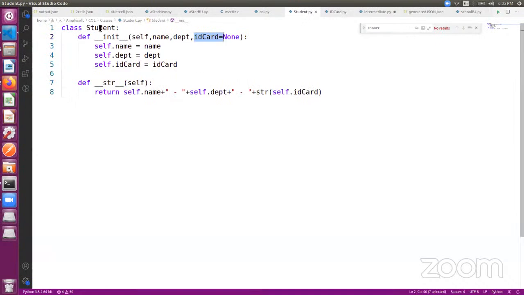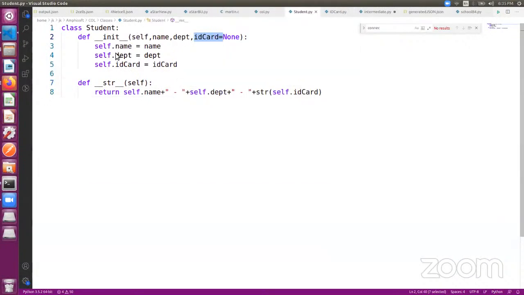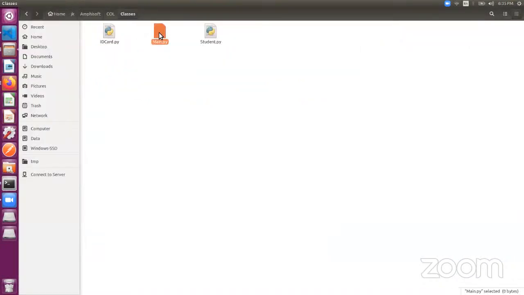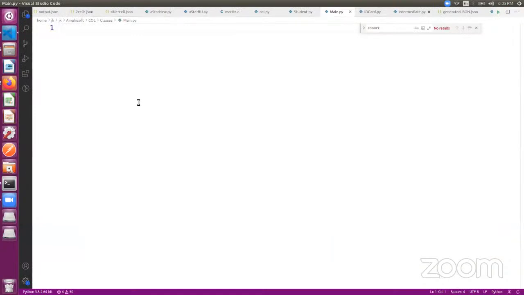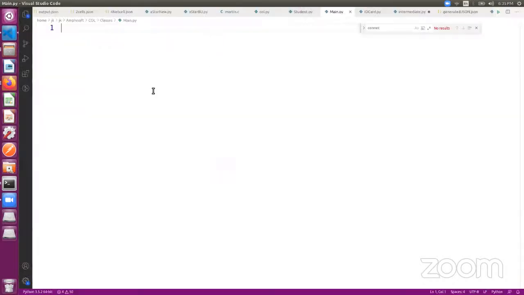Fine. So now I have the student class as well as the ID card class. Now I should write the main code. We can see that the student class and the ID card class are in two different separate files, so I should import these two modules, and then import the classes as well.